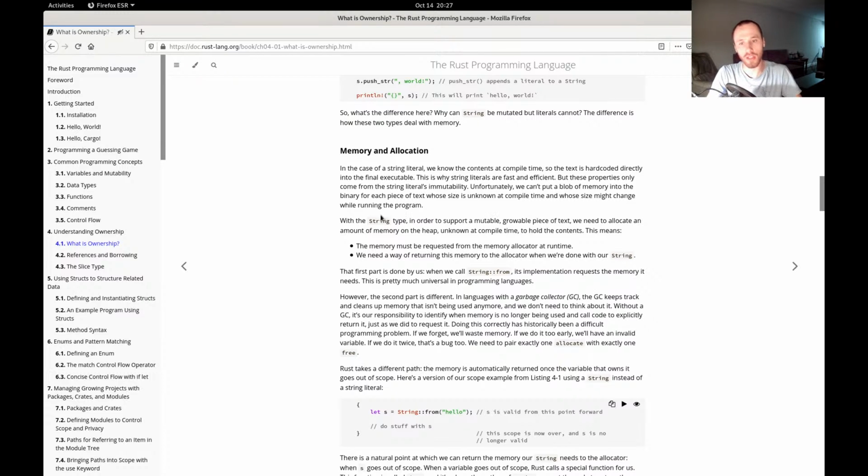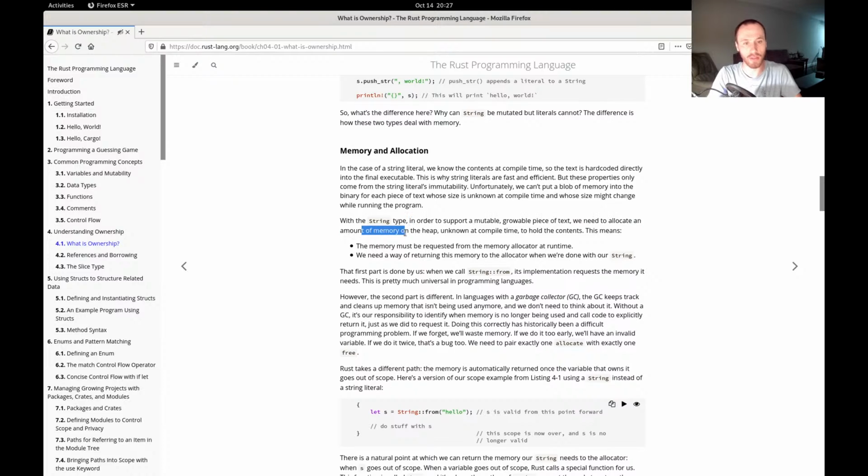So the String type implies that it is a mutable, growable piece of text, and perhaps you can shrink it too.